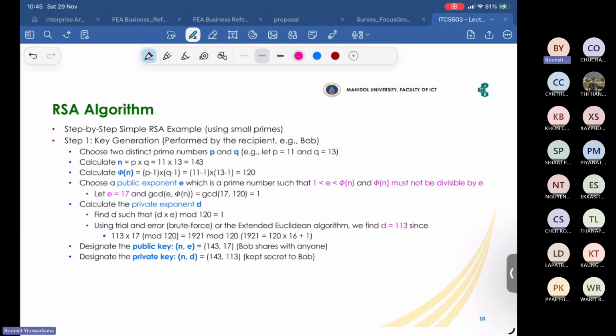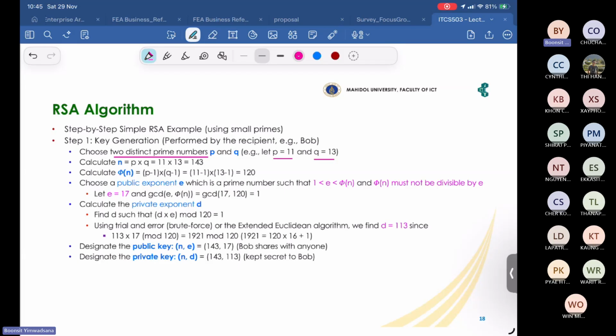Okay, so let's say that we want to first create a key. The key is defined from two prime numbers, P and Q. Remember, we talked about an algorithm to find a prime number before, and it was not easy. But let's say that this is a toy example. So P in this case is 11 and Q is 13, two large prime numbers. In the real world implementation, these must be two very large prime numbers. Why? Because it is very difficult to find a factor.